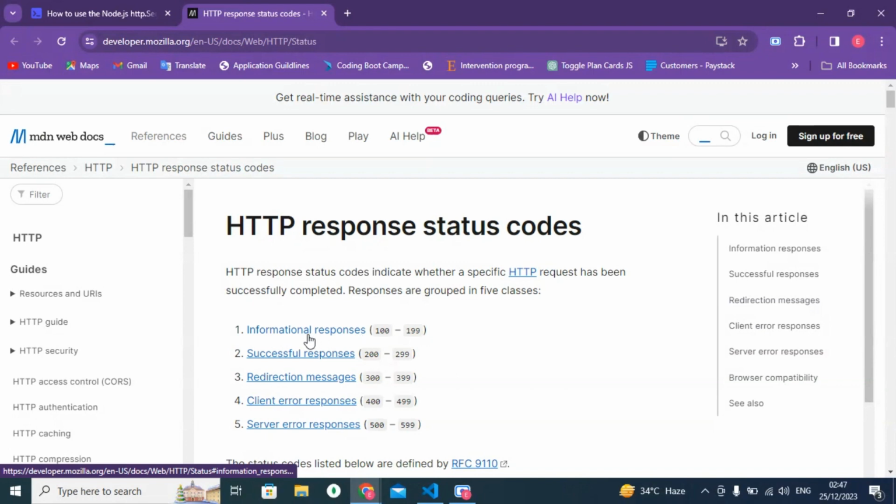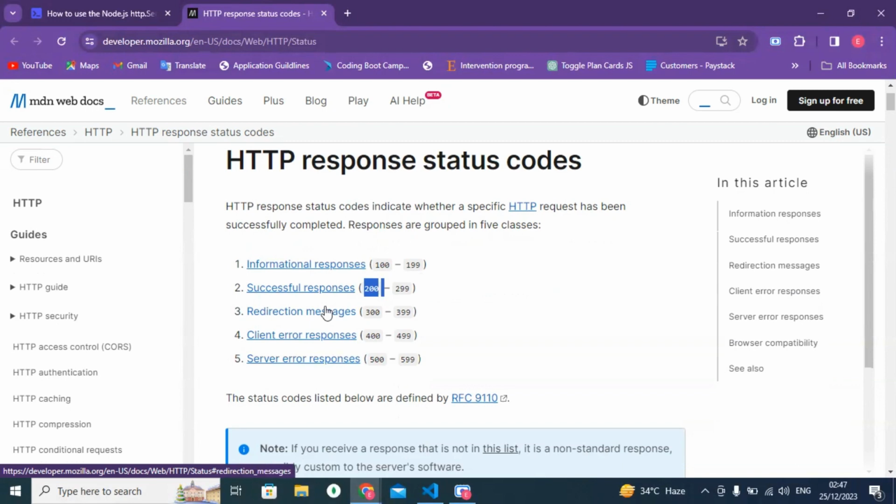If you want to send an informational response to the client web browser, you use status codes ranging from 100 to 199. Then you will be seeing us using 200, 201, 202. Those are success responses, that a request is successfully posted. Redirection messages use 300 to 399.